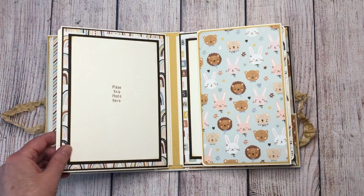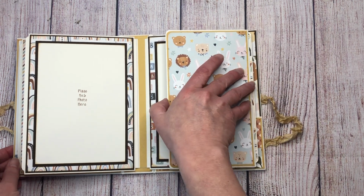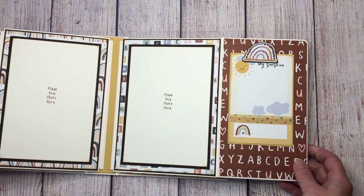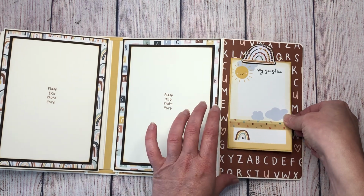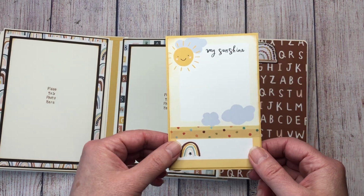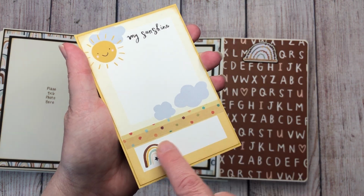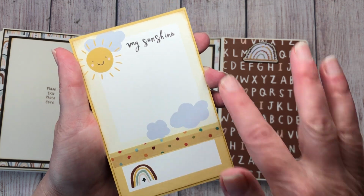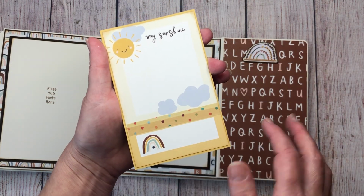I'm not going to pull everyone out. And then another place for a 4x6 photo. This side opens up, a place for a 4x6 photo here. Here's another photo mat from the cut apart sheet. And this cut apart and this cut apart, I believe, were meant to be separate, but I just left them together so that I had a good size photo mat here.